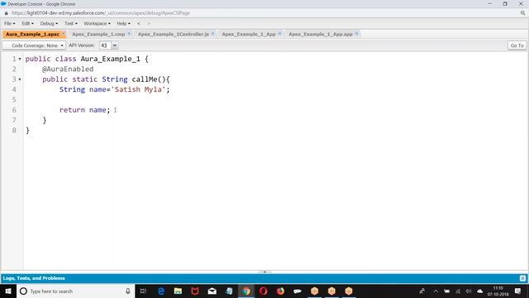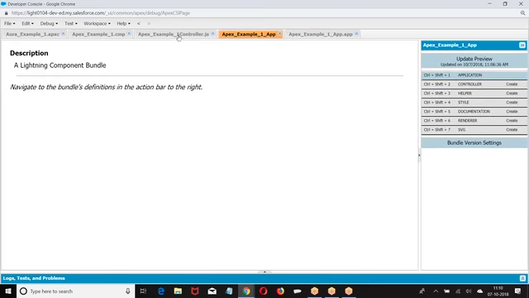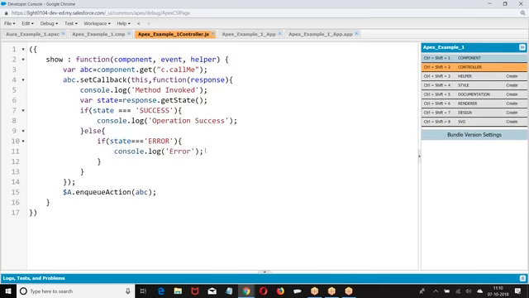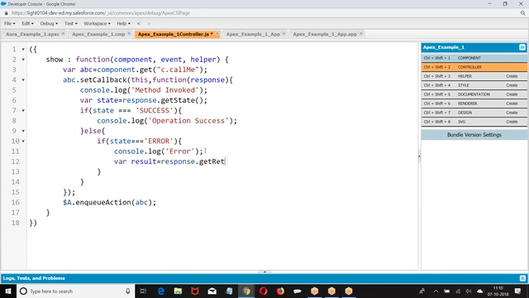When you call a method, the method gives you some result, right? When you invoke this method, it is returning some value. Whatever value this method is returning, I want to capture it. So how to capture the value returned by this method? Go back to this. I'm giving var result equal to response dot get return value. Whatever value the response is giving, get this value.